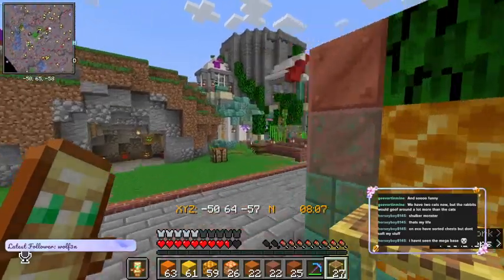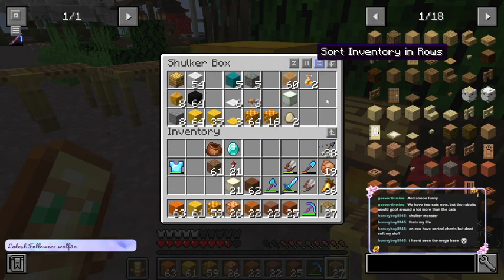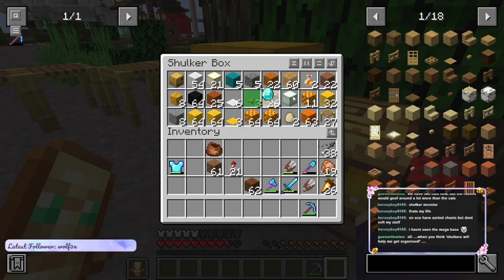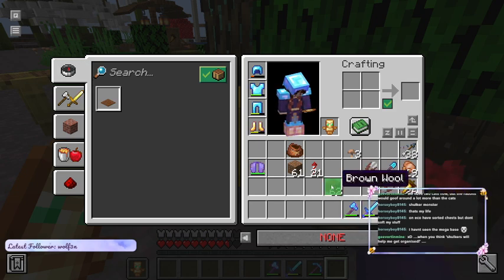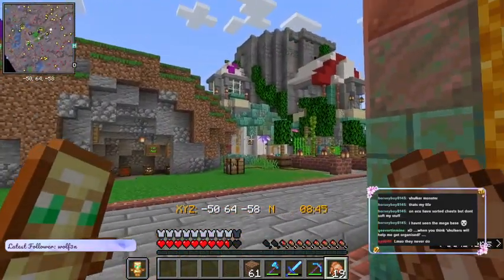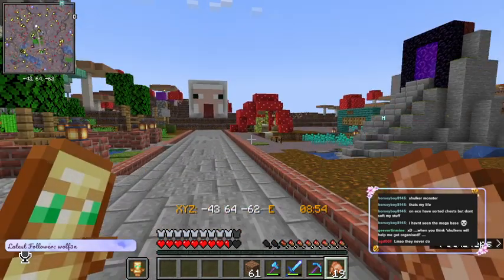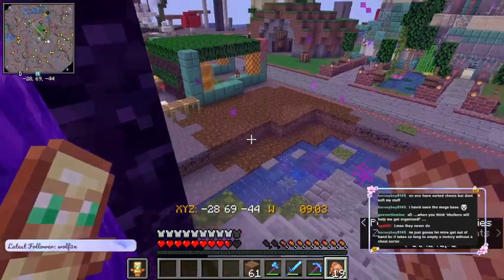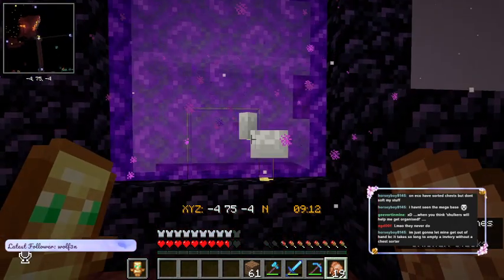Go back quick. I'll grab a bed actually while we're over there. Actually, let me put the stuff in here first, because we're going through the nether. All right. When you think shulkers will help me get organized. I know, I wish. It's more like transportable chest monsters. Oh, hi. Hi, Jimkin.